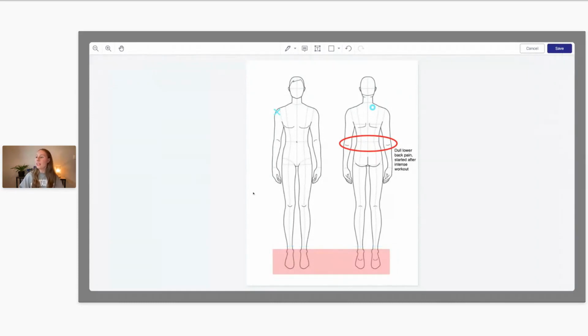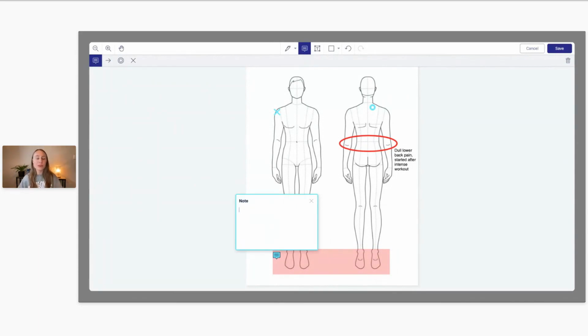And then I'm just going to add a note. So maybe I'll add another note here. I can just use this one. I'll just add a little note. And then I'll say something like, let's say, for example, for whatever reason, Kyle doesn't like to have his feet massaged. Like he's fine doing full body massage otherwise, but he doesn't love to have his feet specifically massaged. And he did let the provider know that.